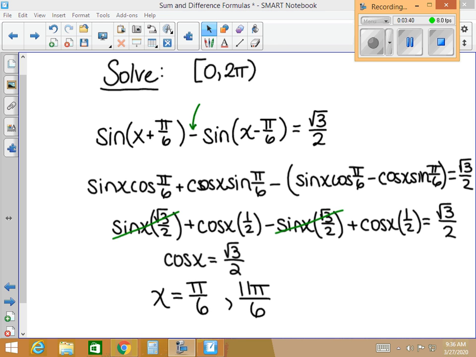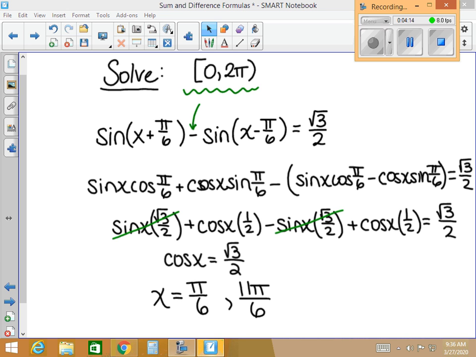Okay, here they are. Cosine is a positive value in quadrant 1 and quadrant 4. And so with a pi over 6 reference angle in quadrant 4, we're at 11 pi over 6. Okay, remember we can't call it negative pi over 6 or any other version of that because we were told at the beginning we only want to give answers between 0 and 2 pi. So solving equations, something else we can do now that we know the sum and difference formulas.